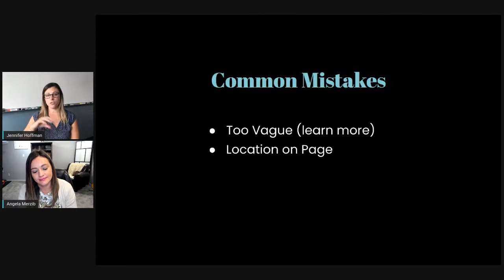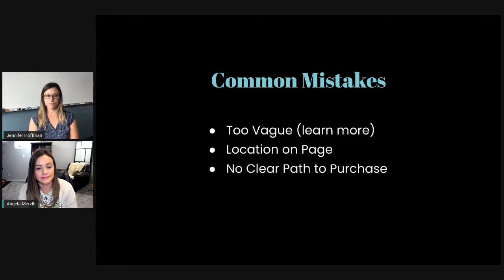So you want to make sure that those calls to action are up at the top of the website, so that before you even scroll, which we call the above the fold section, it's super easy for people to do whatever it is that you're asking of them. The next mistake we see is that there's no clear path to purchase.